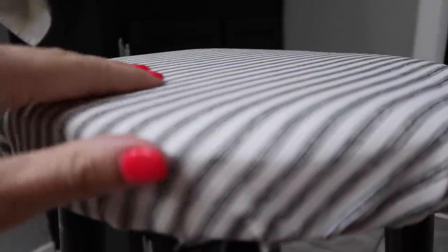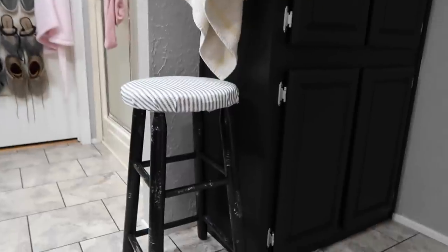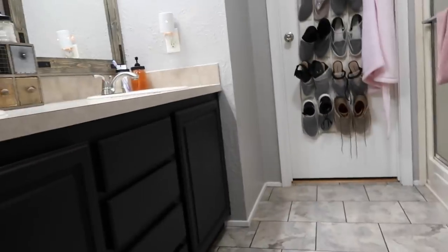Okay, this stool here, y'all, I've had it in here, and y'all saw earlier in the video how it looked, but this is completed. Me and Bryce, I mean, he helped do a lot of this. We tried to make it look kind of rustic. I think he did a very good job. And he actually did putting the fabric on here. It's a tough feeling fabric, I don't know how to describe it. And then we have the foam. I usually keep it right there so that whenever I want to do my hair and makeup, I can just pull it over to my side of the sink.